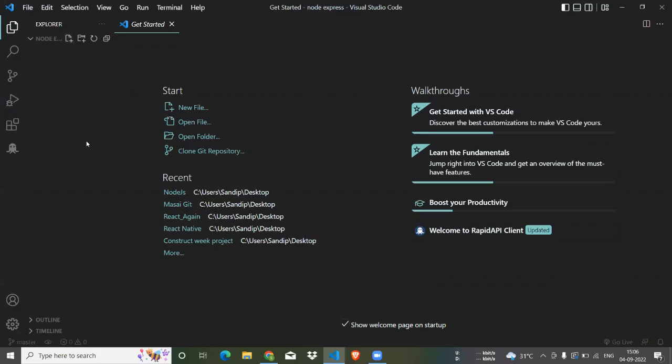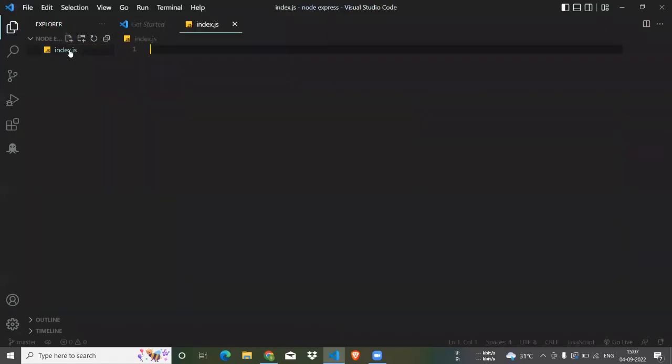So how can I create my Express server? For that, first I'm creating one file called index.js. So let's create index.js.